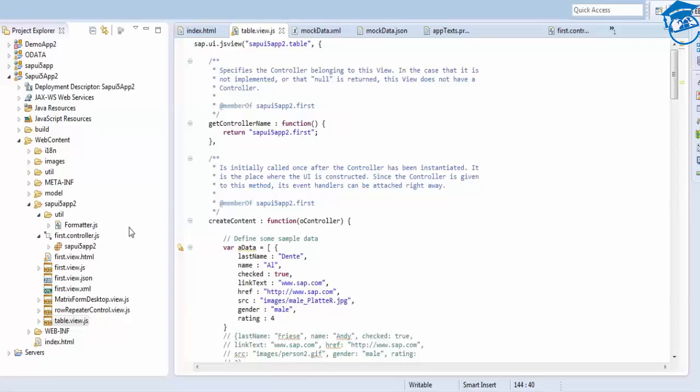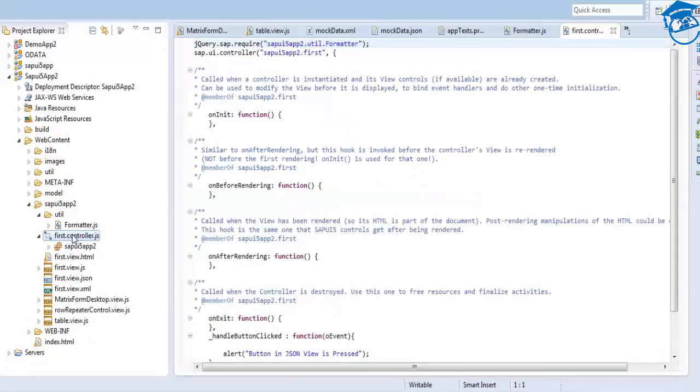It's the first controller. So I have to go to the first controller now, and get that file so that I can use the functions in this controller's related views. So we have to include this. Very important, very important.